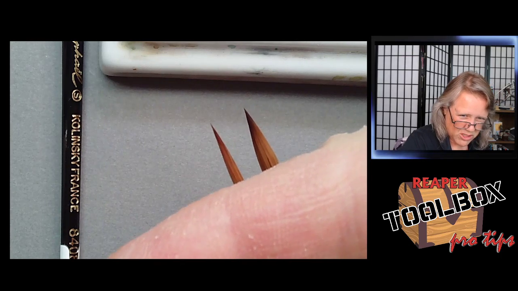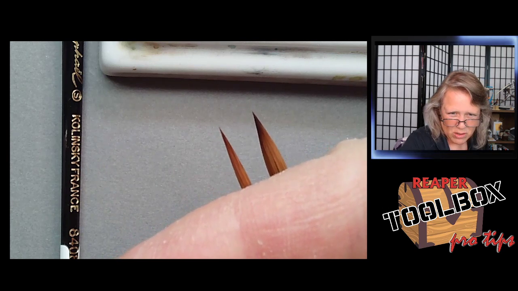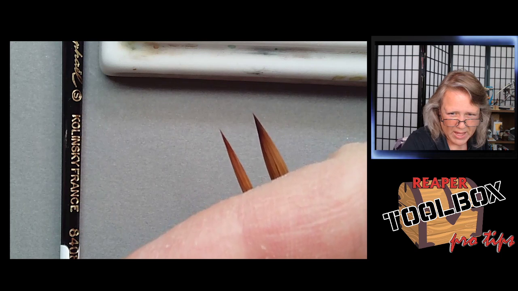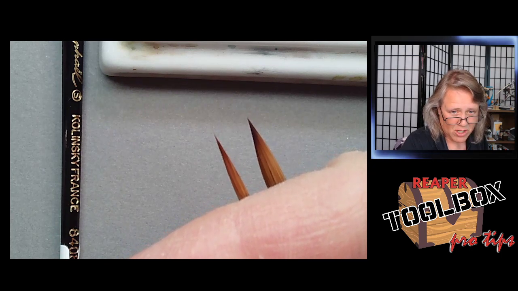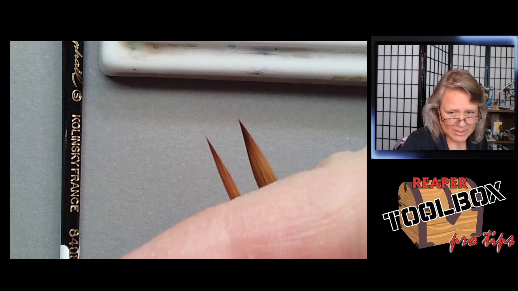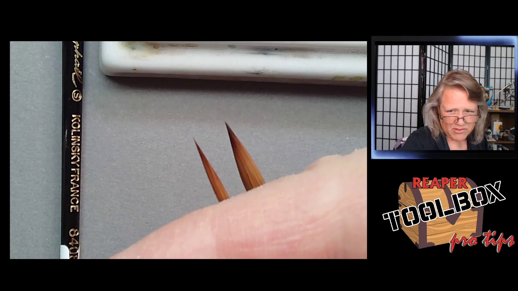If you cover up most of the brush so that it's only showing you like that, then you can really see the difference between the full-bodied, which is the one on the right, that's the 8404, and the pointed tip round, which is the one on the left, which is the 8408. For the Reaper, I like the 0/5 size.